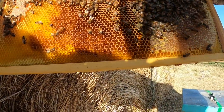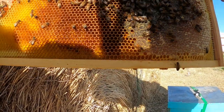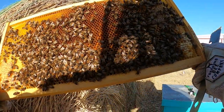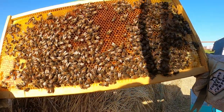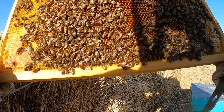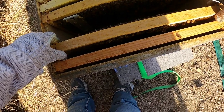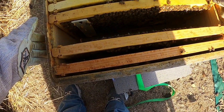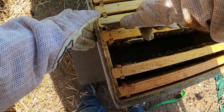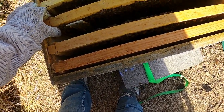Alright. We have a little bit of pollen. Some capped honey. Lots of bees. And same thing on this side. Pollen, capped honey, open nectar, and no brood. They are being so good today. I have not had one get ugly with me at all.